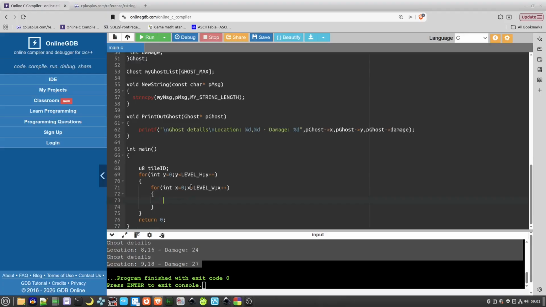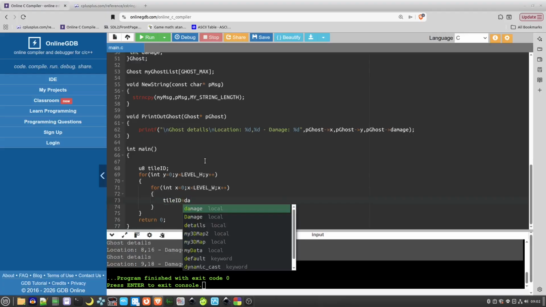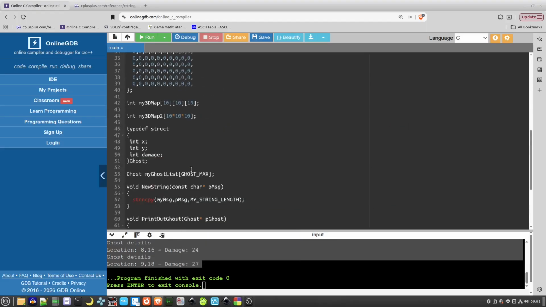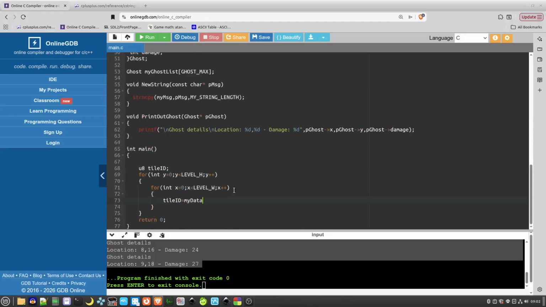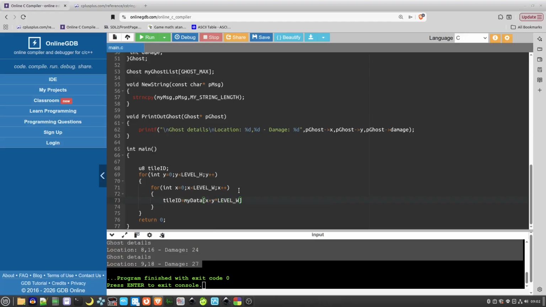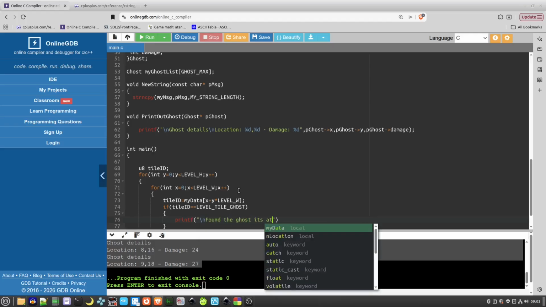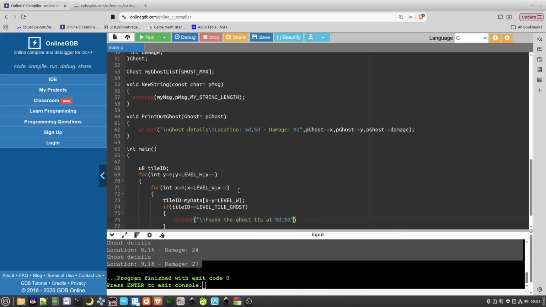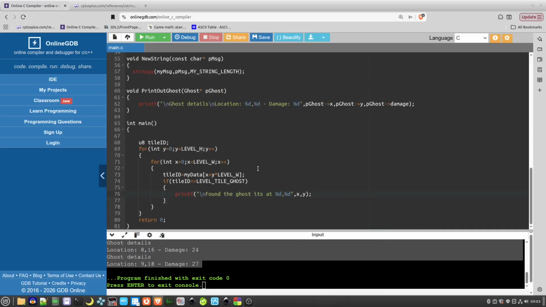And then in here we will say tile ID equals my data, and then we can say x plus y times level width, and then we can say if tile ID equals level tile ghost, and then we can say found the ghost, it's at, and then we can use the local variables that we've created here.